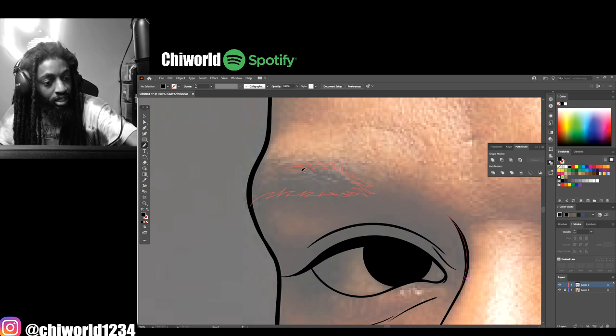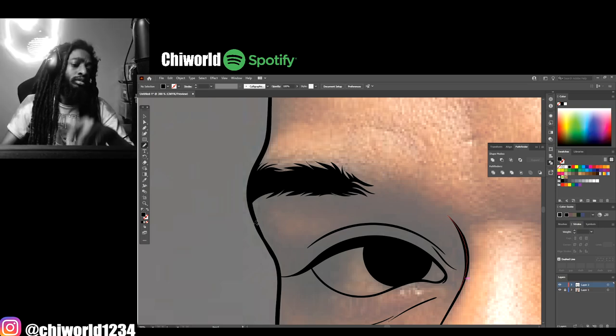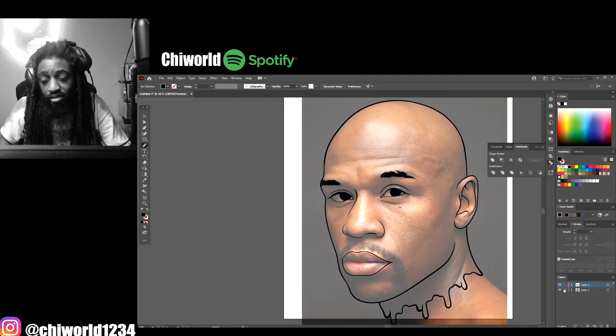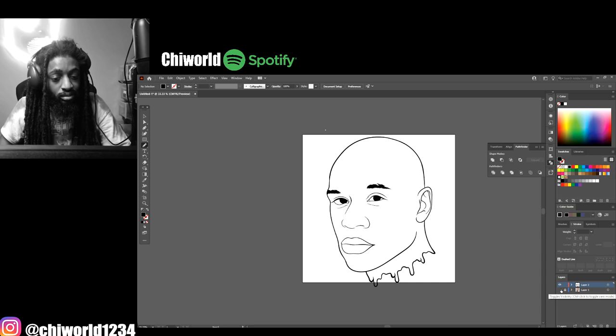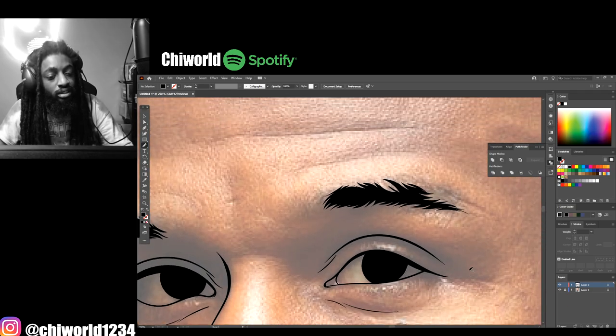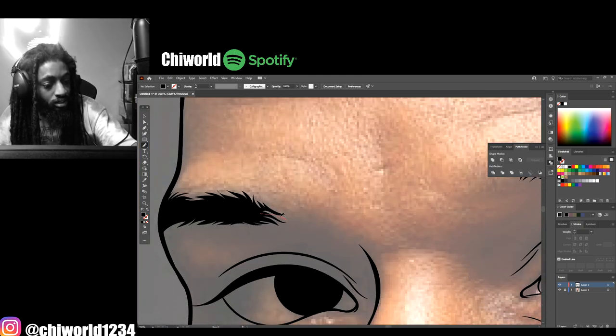So when I'm making my cartoon heads, the brush tool and the pencil tool are pretty much my go-to tools. And that's pretty much all you need, to be for real. That's what I use the most, the pencil tool and the brush tool. Everything else is just a way to beat around the bush.